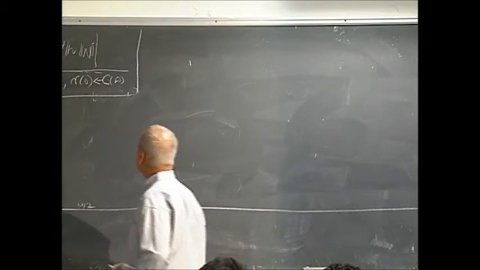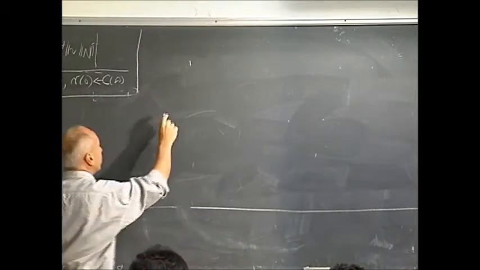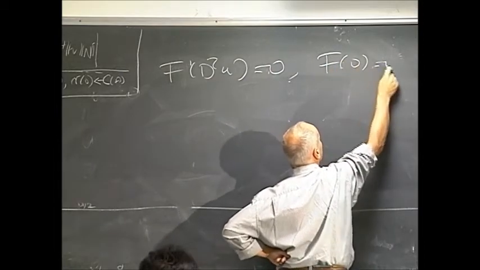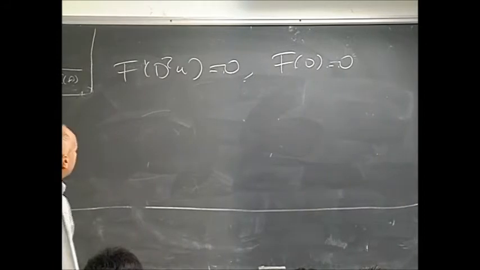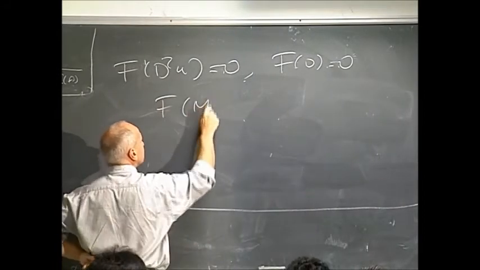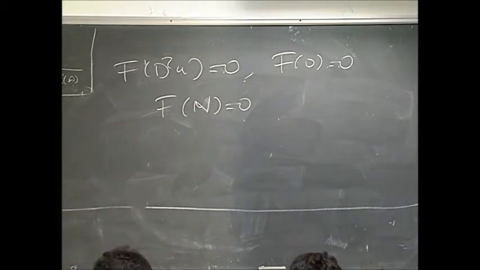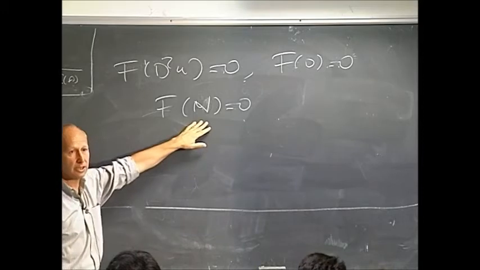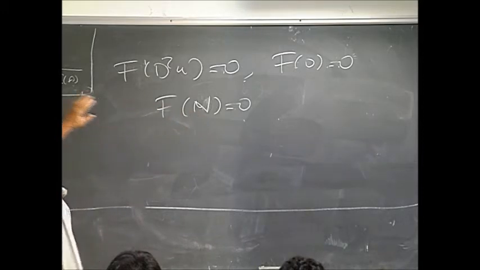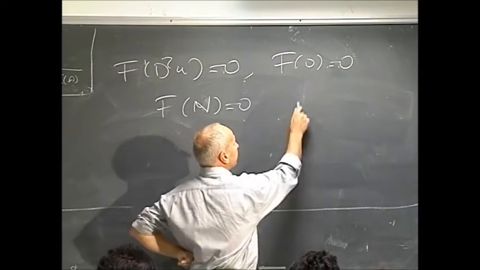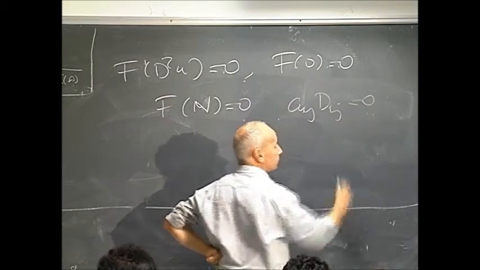Okay. So now we also said a couple of days ago that if you have an equation f of d square of u equal to 0 with the normalization f of 0 equal to 0, then if f of m is equal to 0, since f of 0 is equal to 0, I can put in this observation m equal to 0, because I'm assuming f of 0 equal to 0. And it follows from this observation that any matrix that is a solution of the equation satisfies that n plus and n minus are comparable. In other words, a solution of a fully nonlinear equation with this normalization is in particular a solution of an equation Aij, Aij equal to 0. Okay?